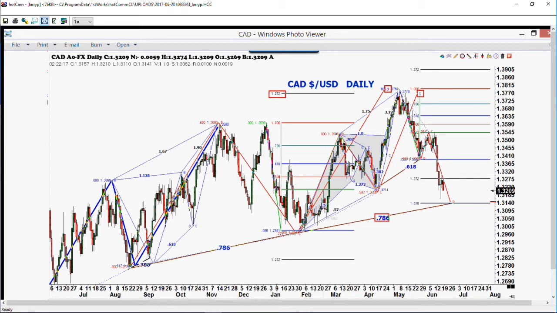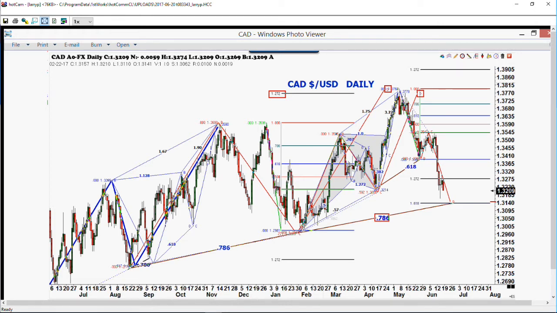However, getting back to this Canadian dollar versus the U.S. dollar, you can see we have a really nice ABCD pattern. The BC swing was exactly 382, just perfectly spot on, and it's got every indication that it wants to get down there just a little bit lower. We're still trading in the 132 range, but I believe we've got another 50, 60, 70 pips to get down there. And we'll see if it's going to make the 131.50 level. If you look back in February, you'll notice that it tried it once, it had a big rally, and then came back and hit it 2 weeks later.